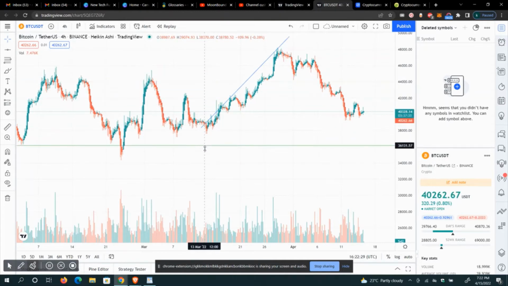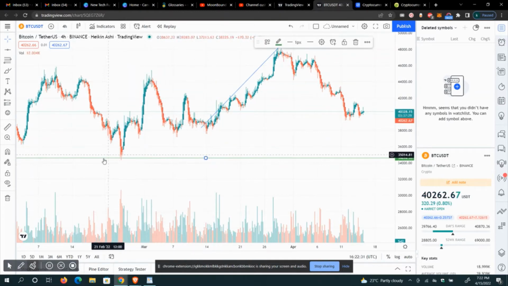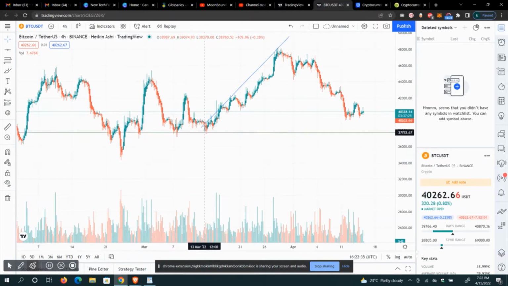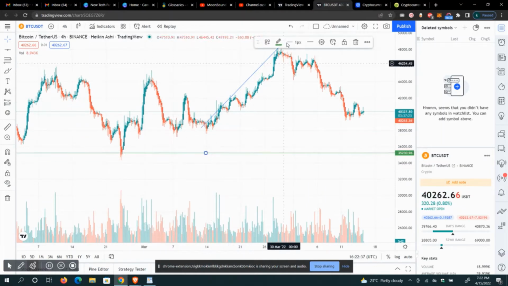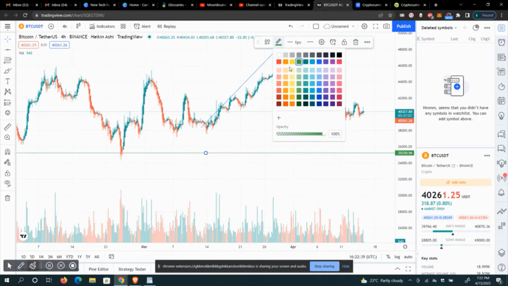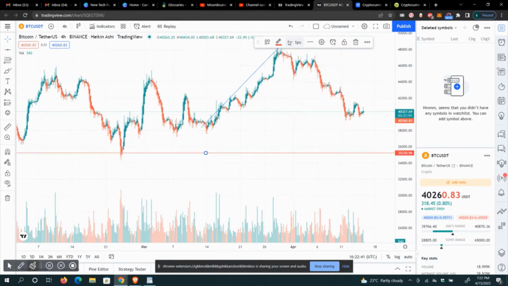But with a trend line, you need to draw it from spot to spot, while with a horizontal line, you automatically move the whole line. See, let me change this. Let me make it bolder. I'm changing it to red, and I'm going to change it to 2 pixels so it's a bit thicker. No, 3, 4. Okay, so this is a trend line.